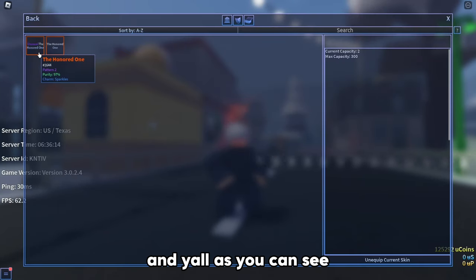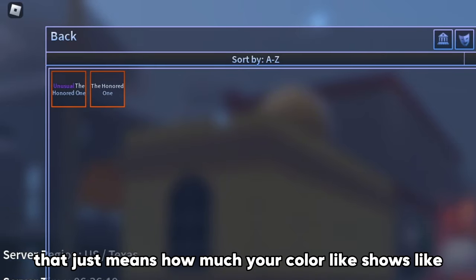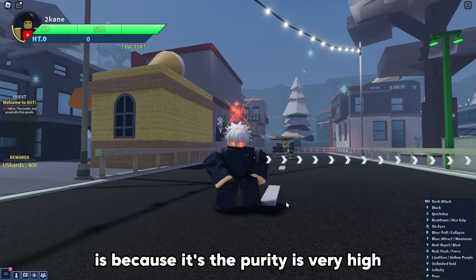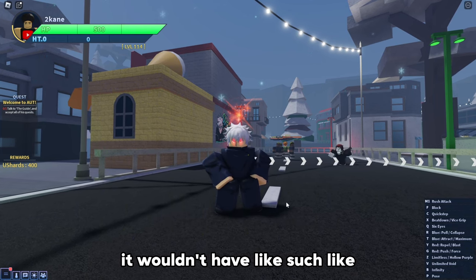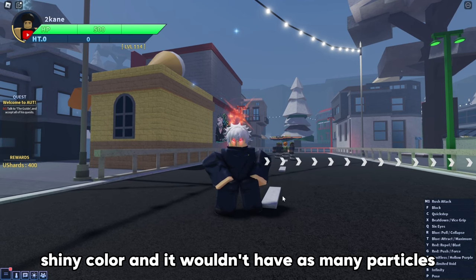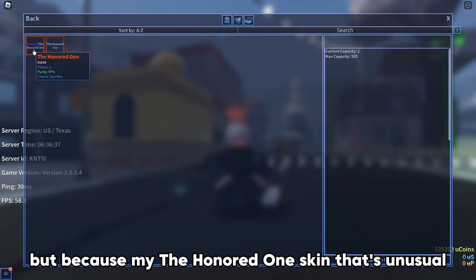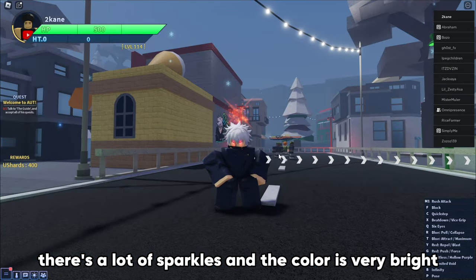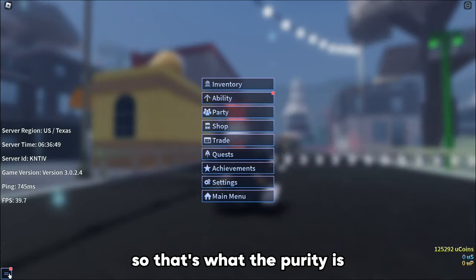And y'all, as you can see, the purity, 97%, that just means how much your color shows. As you can see, you see how it has a bunch of particles on it? It's because the purity is very high. If the purity was 1%, it wouldn't have such a shiny color, and it wouldn't have as many particles. But because the honored one skin has a purity of 97%, there's a lot of sparkles and the color is very bright, it's very orange. So that's what the purity is.